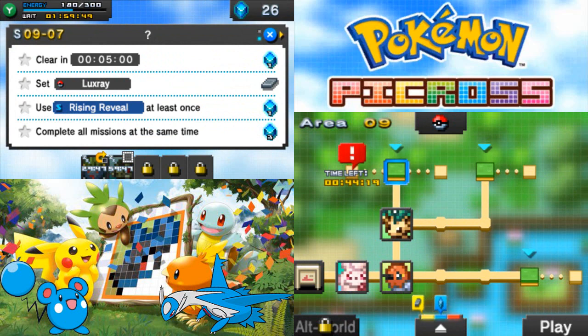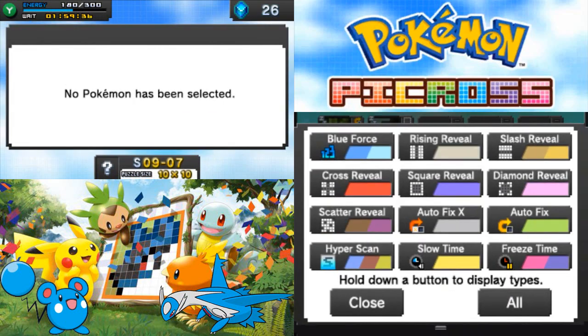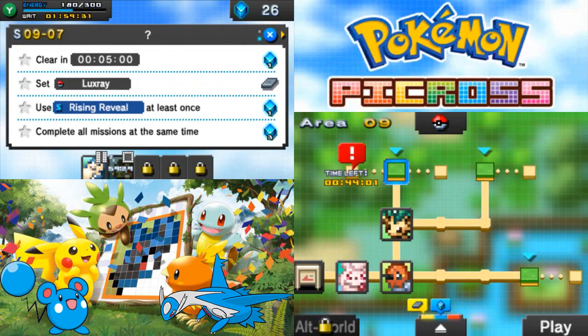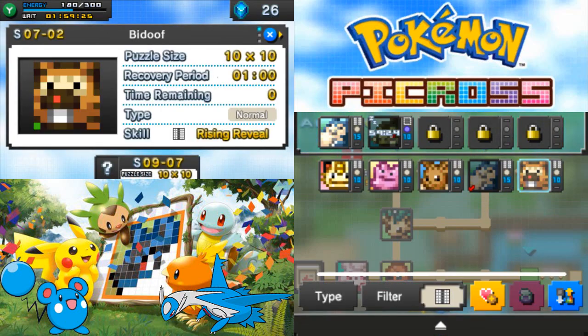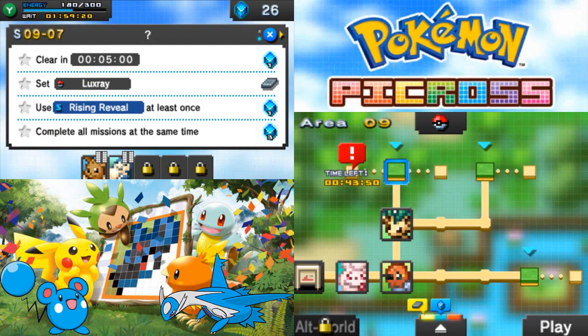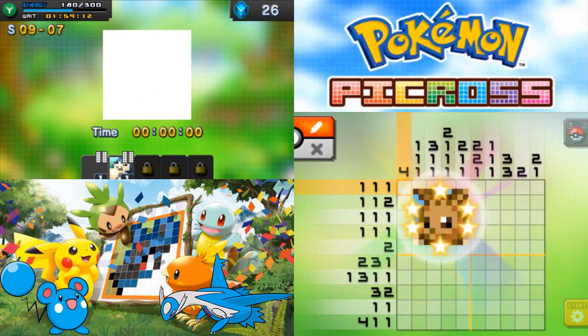Alright, next up, we're gonna use Luxray. I don't think I have Luxray. That's unfortunate. That's really unfortunate. Rising Reveal. Okay, what has Rising Reveal? You do. Alright. Use Rising Reveal, use Luxray. I don't have Luxray. But you know what? Let's use 2 Rising Revealers because why not? Let's use it at least once. Let's do this.